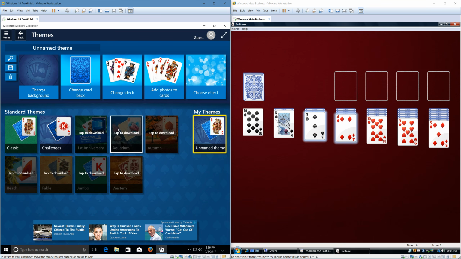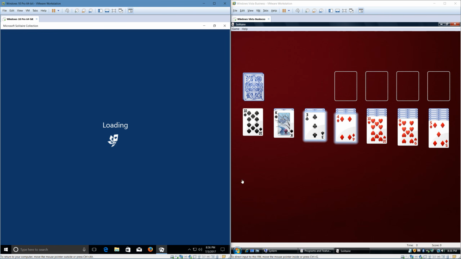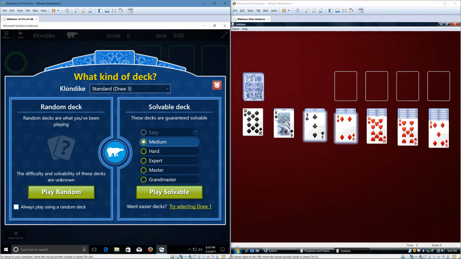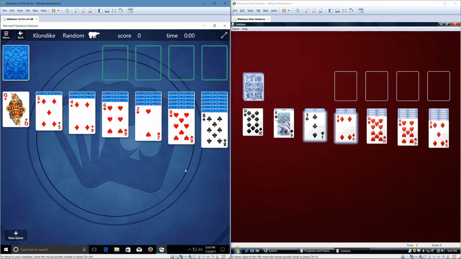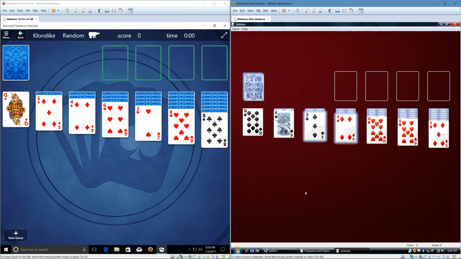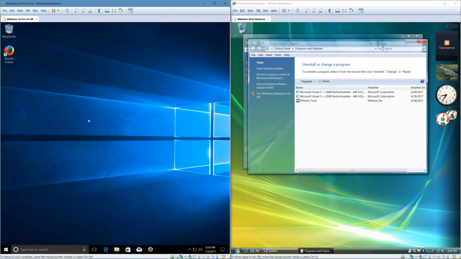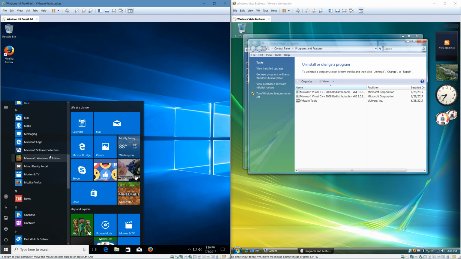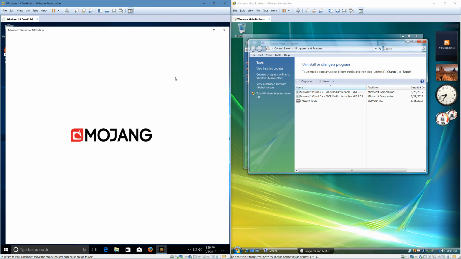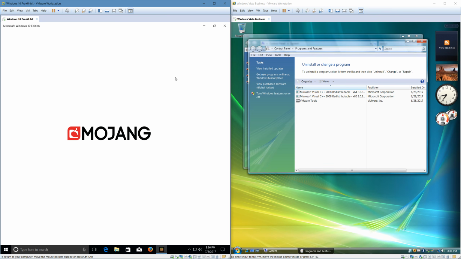Now, the thing that I don't like about the Windows 10 version of Solitaire is, look at this. There are ads on the bottom of the screen. You know what's fantastic about the Vista version of Solitaire? Look at this. No ads anywhere in Solitaire. Amazing, I know, right? Now, something I do want to see what the heck happens if I open it is Minecraft. Hopefully it doesn't ask me to sign in, but it might.